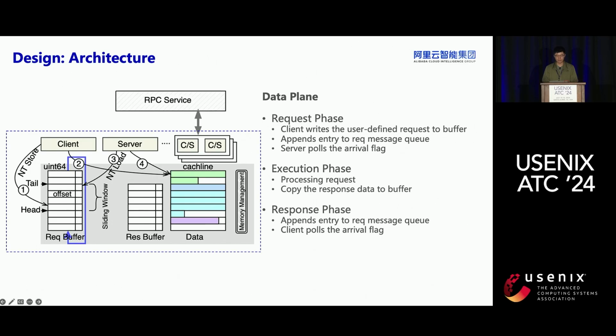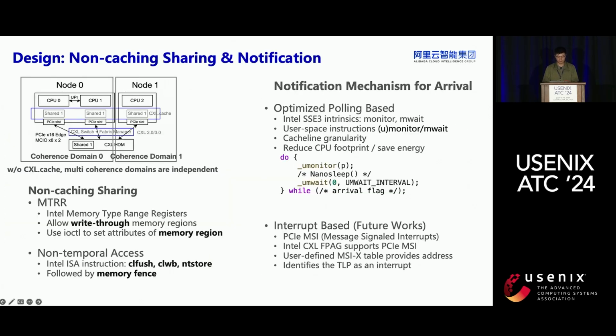For the response phase, the response may include data to the client side, such that the server appends an entry to the response message queue. Then the entry in the response message queue is pulled by the client who sends the request. The RPC process is considered complete when the client acknowledges the response.